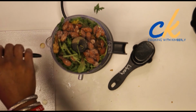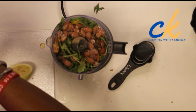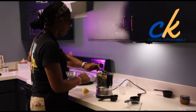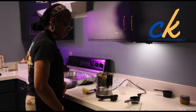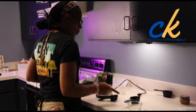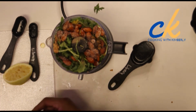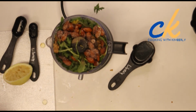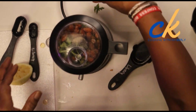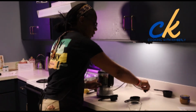All right, 1 tablespoon of fresh lemon juice. Okay. And I have 1/3 cup of olive oil here. So, where's my lid? I'm gonna coarse chop this up. It's not supposed to be too smooth, so I guess I have to keep a close eye on it so that it's not getting too mushy on me. All right.